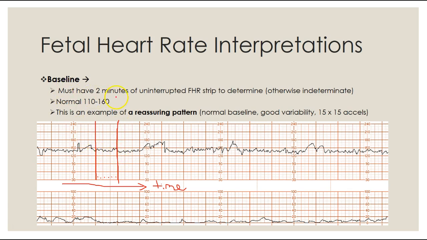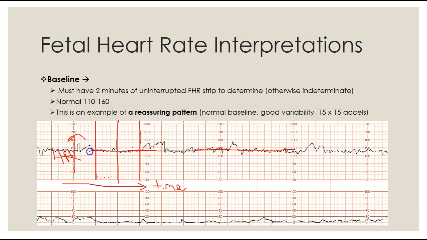So when I say you've got to have 2 minutes of uninterrupted fetal heart rate strip to determine the baseline, that means you got to have at least 2 minutes where you can see that the heart rate is uninterrupted, meaning no accelerations and no real decelerations or variables. Okay, so we've got a good 2 minutes right here. Okay, 1, 2. Our baseline is around about there, right? So if we're looking all the way down the strip, and even if we're just looking at these couple of minutes, our baseline moving up this way is heart rate. Okay, so that's what these numbers stand for.